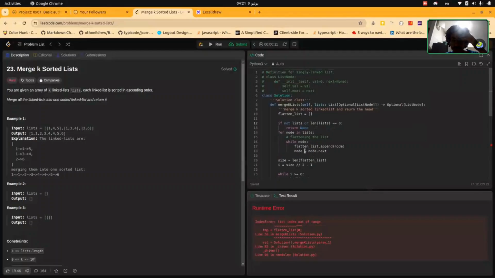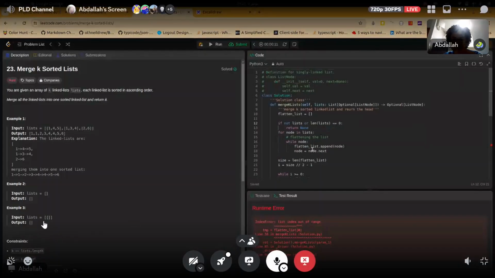Both conditions are equal, the length. If not list and not list zero. So in examples 2 and 3, we just need to find something to exclude both of them. And I'm not sure what example 3's guard would be.